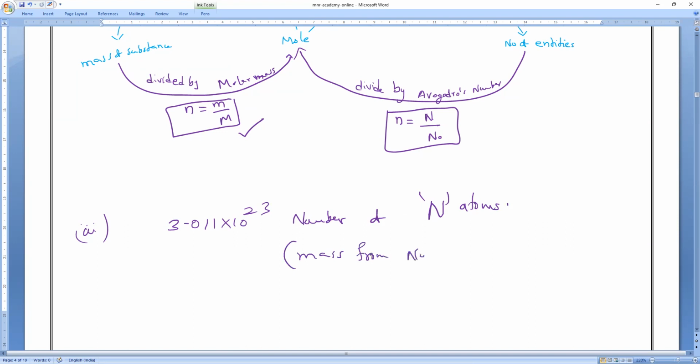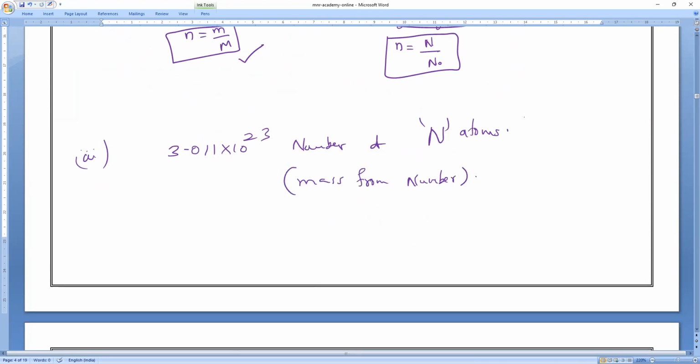So we have to combine two formulas now. Mass means we have one formula, number means a different formula. Of course, mass means immediately you have to calculate molar mass. What is the molar mass of nitrogen? 1 into 14 U, which equals 14 gram per mole. Am I right or wrong?